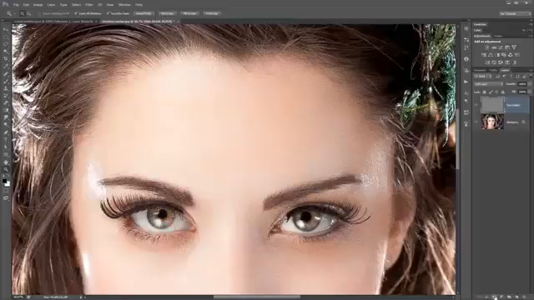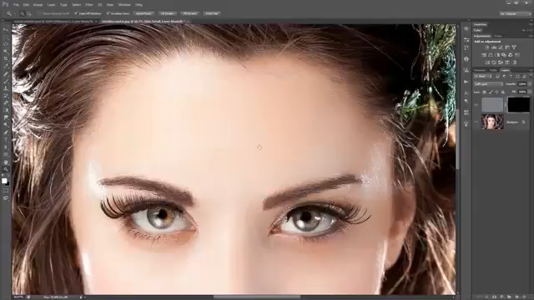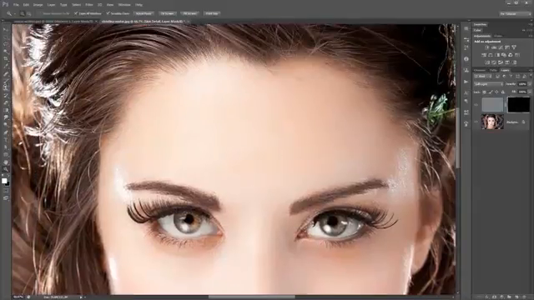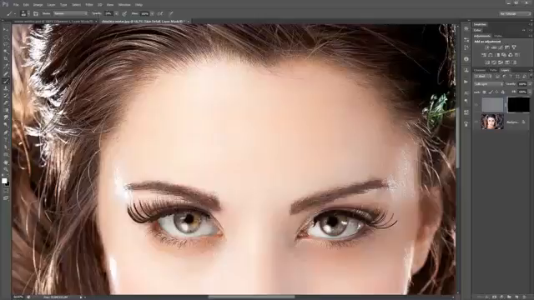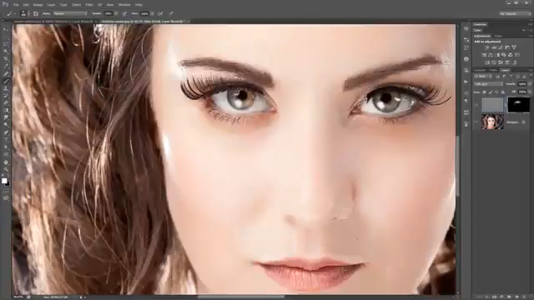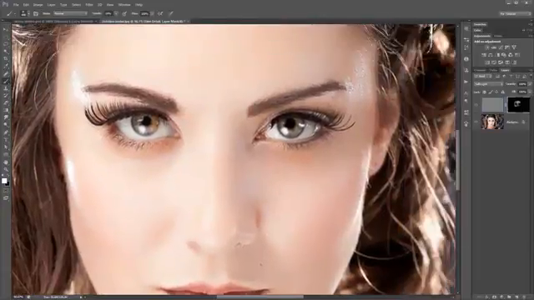Now, the hotkey is hold down your Alt or Option key and just click on the little layer mask icon at the base of your layers panel. And it's going to apply a layer mask but fill it with black. So that's great because it hides everything and we can just paint this effect where we want it. So grab your brush tool, and we're going to set the opacity of the brush tool to something fairly low, maybe around 10%, 10-15%. We're painting with white because we want to reveal the skin texture, and we're going to go ahead and just begin painting wherever we want some of the skin texture to show through, and it's an extremely subtle effect, something that you're barely going to see, but excellence is made in going the extra 10% 100 times.